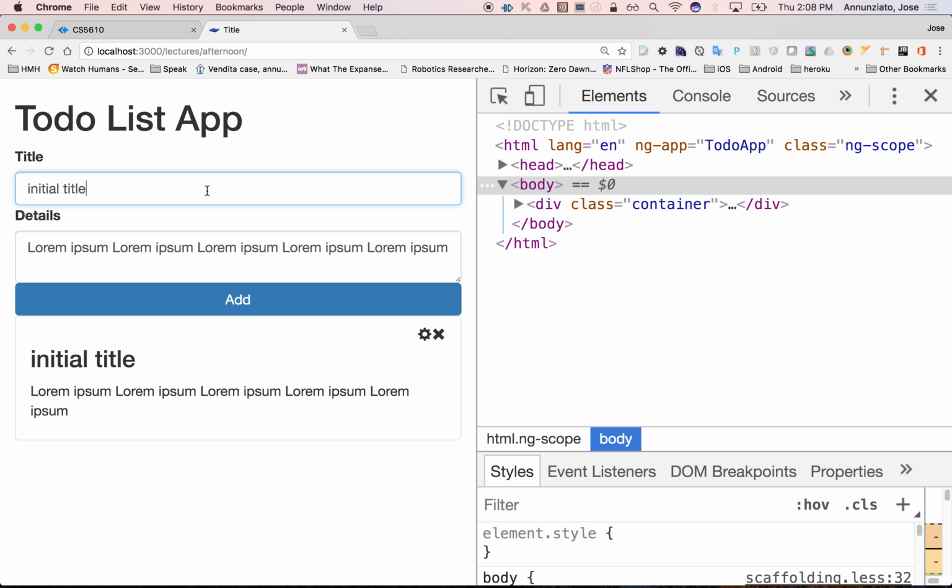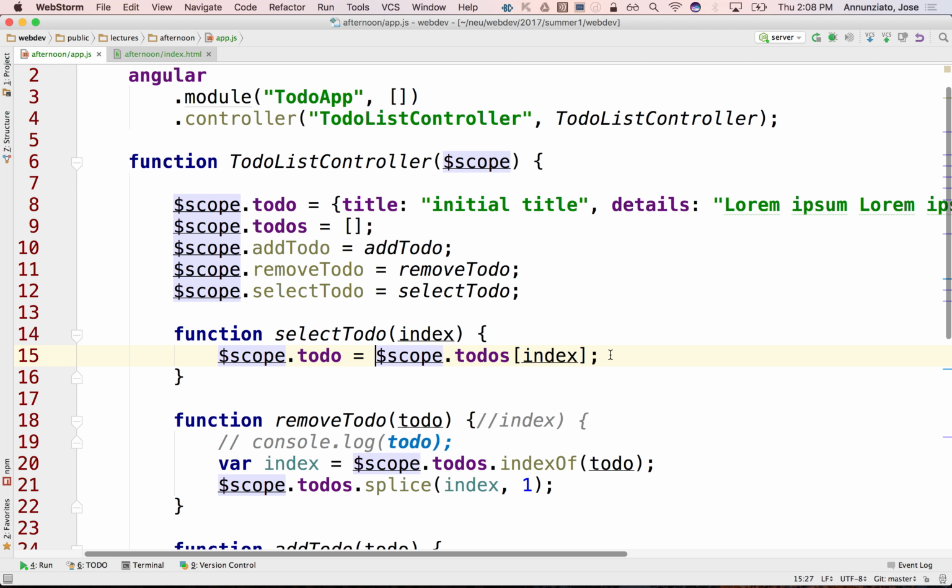It's going to change the original, right? If I start typing, because what happened here is that this is an object that lives in this array, that has a particular pointer, a particular address, and I'm just assigning it to the to-do, and it's by reference, right? So anything that now happens to that to-do object is going to be updated.